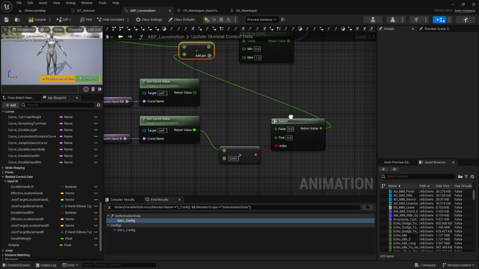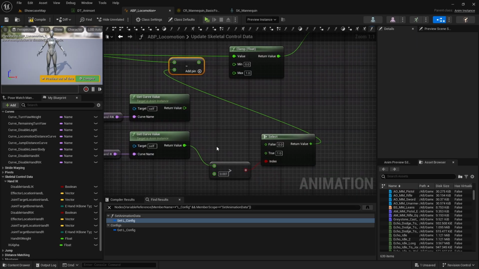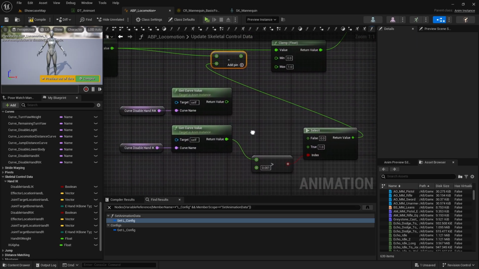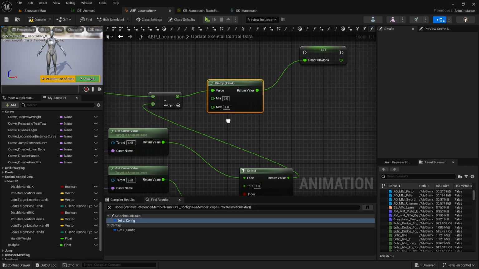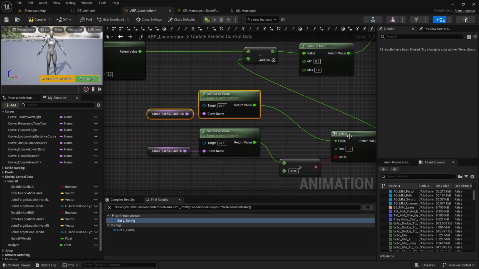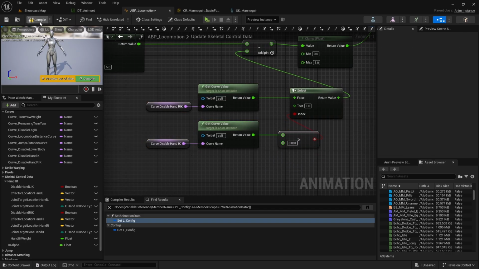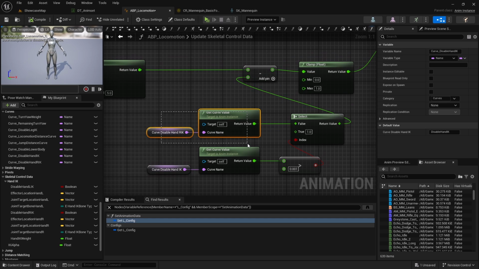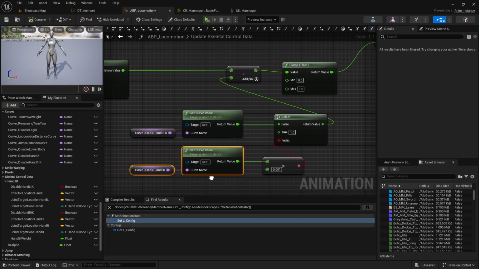So if this one is true, then we can directly remove the entire alpha. So I'll add 1. Otherwise, we can reduce it based on the curve value provided here, right? And then we can plug it to here, and at the end it will be clamped, right? So hope you get what I'm saying. Basically, if we explicitly disable the hand IK by using this curve, we don't need to even consider the value provided here, because the entire hand IK has been disabled.